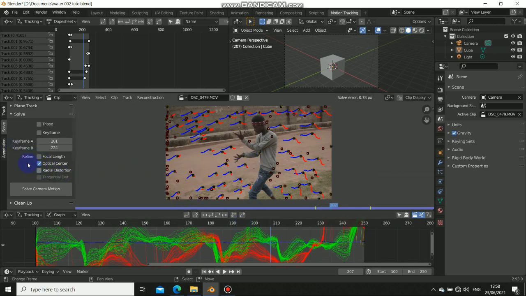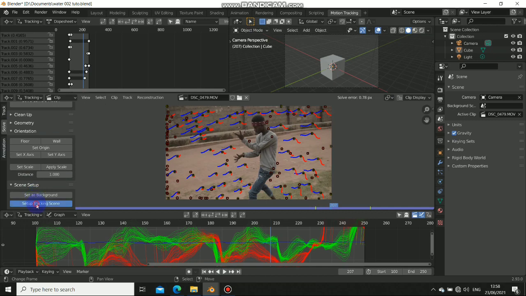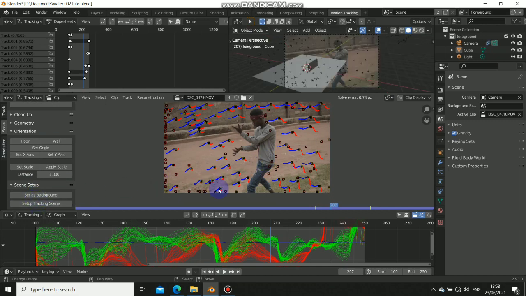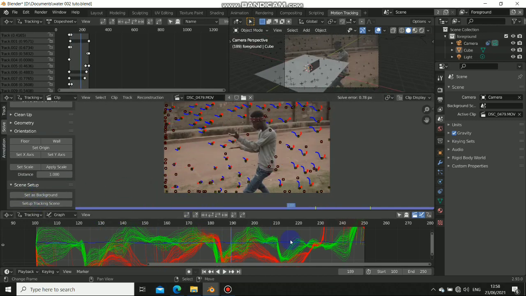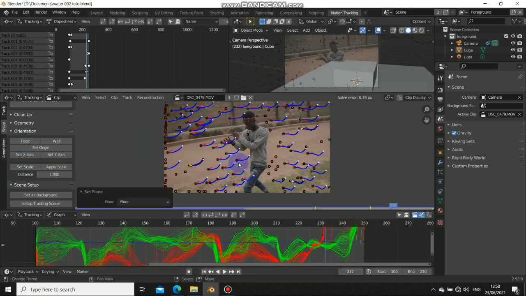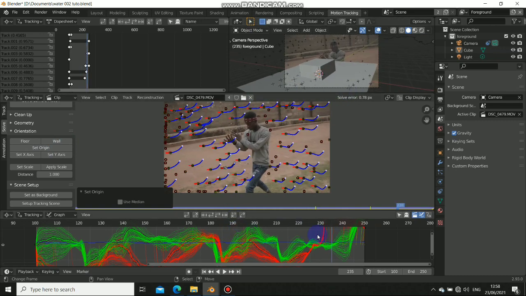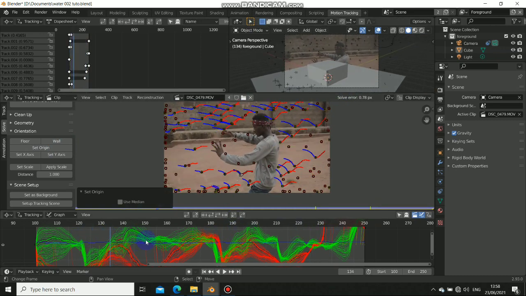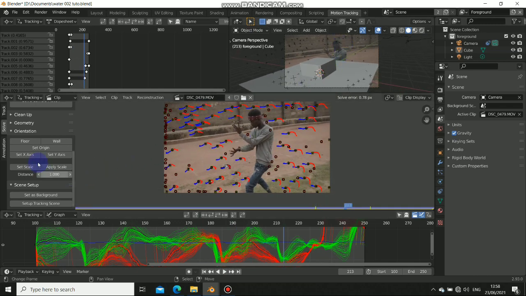So what I have to do now is set up my scene. For this, I'll choose 3 markers to set as a floor. So just click here on floor, and you can see set the floor. I will choose one as the origin, here at the center. But for some reason, you don't always get a good camera orientation, so you have to do it manually when you have to.